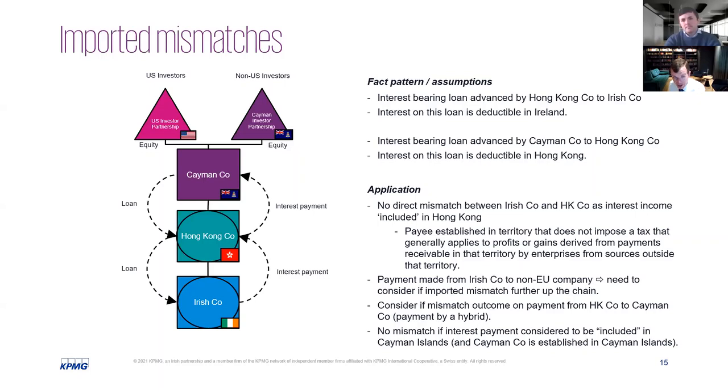At a practical level, the imported mismatch piece is something that there's a risk that people might overlook, they might forget it and focus just on the immediate payments. But it is something that really needs to be carefully considered in all of these structures. And I would say it's something that probably doesn't get enough thought in advance of people preparing their tax returns.